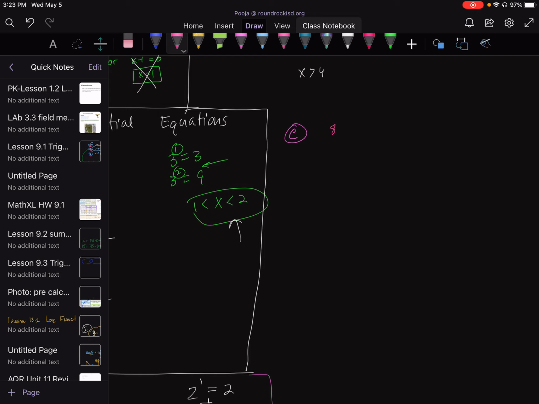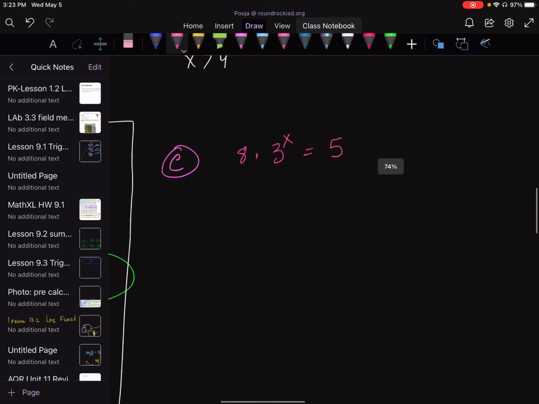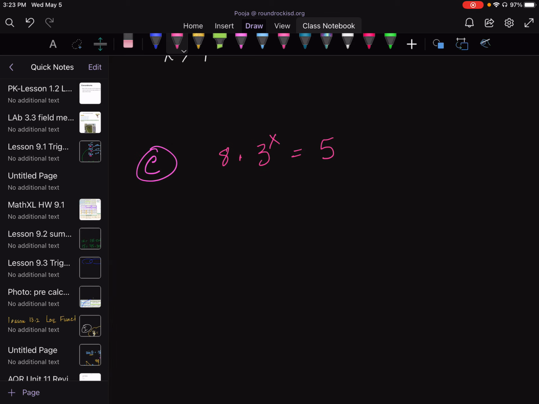This one's slightly different. In front of the exponent, there's an 8. It's 8 times 3 to the power of x equals 5. Keep in mind that 8 is not raised to the power of x. It's just 3 raised to the power of x, so base is 3. And we're trying to get to x, so I'm going to first get rid of the 8 from both sides, and clearly they're being multiplied, so the easiest way is divide both sides by 8. 3 to the power of x equals 5 over 8. Now this is ready to take the natural log on both sides.